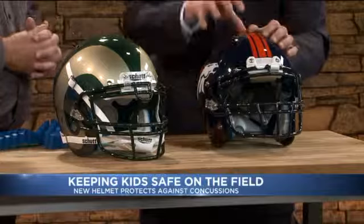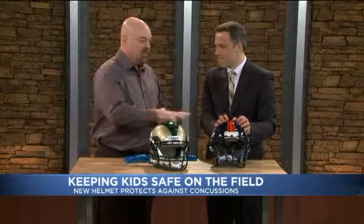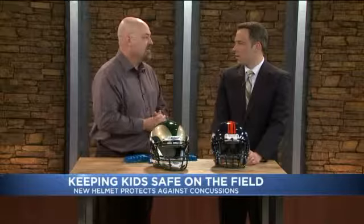Parents can actually buy this product if they want at a normal store. The youth versions are what we have for sale at Sports Authority, which is big here in Denver, and many different retailers including the Sports Castle. Thank you so much. And all the NFL teams have at least some players using these, so clearly it's a product that's out there and might be a good idea if you're trying to keep your kids safe.